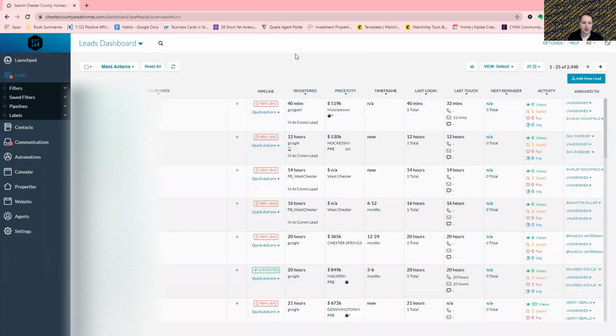Perfect. Okay, so now let's pretend like I am a brand new agent, because I will be. And I have a CSV full of contact information from all of the people I know. You can also go in and bulk upload people by clicking on the leads dashboard title up at the top left and go to import leads.